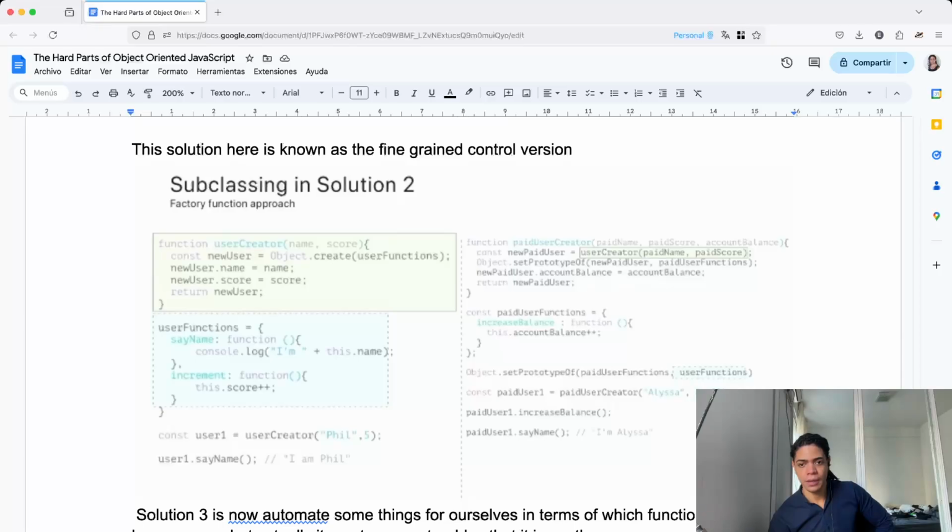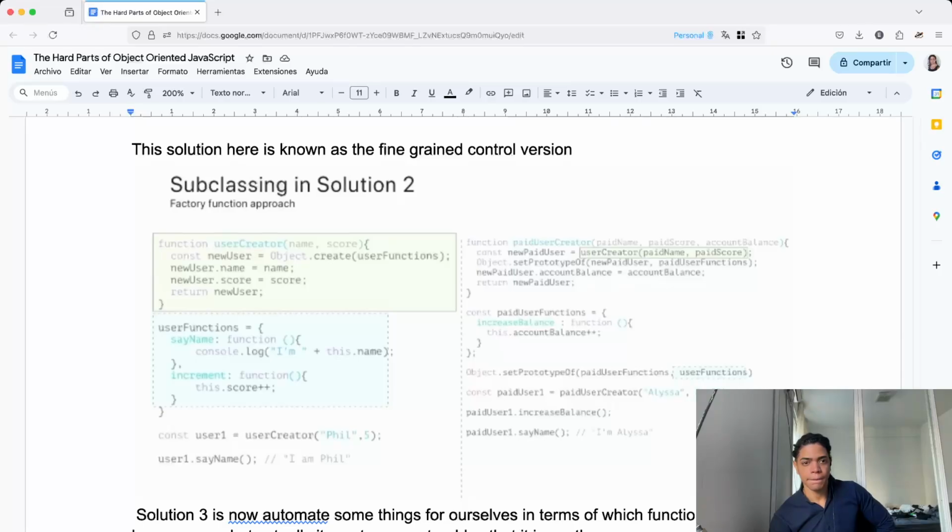Now in the spec, it technically calls this property, even more confusingly, prototype with two square brackets around it, which is different to the prototype property. Well, that's just ridiculous. So we'll use the term proto for it, because that is what the Chrome DevTools refers to it as, and it's become pretty standard. Okay. So Object.setPrototypeOf takes in as its first input the object, paid user functions, and then says, set its proto to the second input, which is user functions. So let's just put that in here, user functions.